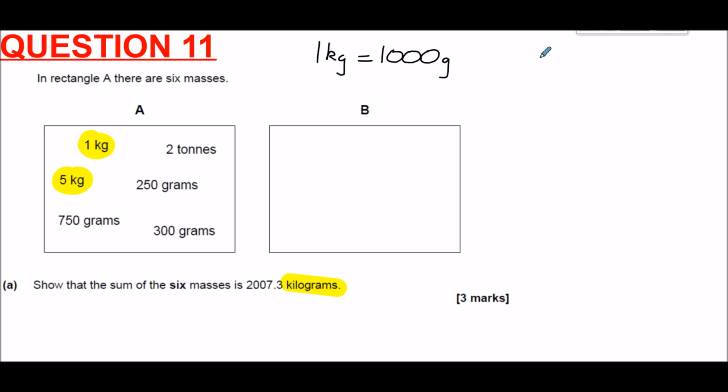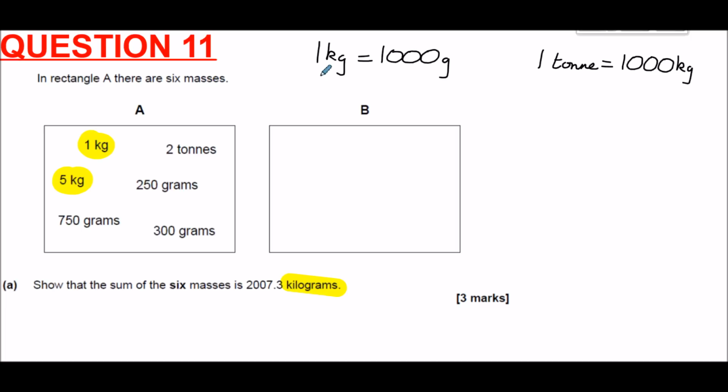And also what we'll need to know is that 1 ton is the same as 1,000 kilograms. So both these relations are in the form where one number is a 1, the other number is not 1. So 1 kilogram, 1,000 grams, and 1 ton, 1,000 kilograms. When a relation is in this form, where one number is 1, the other isn't, we can change from one unit to the other by multiplying or dividing by the number that isn't 1.